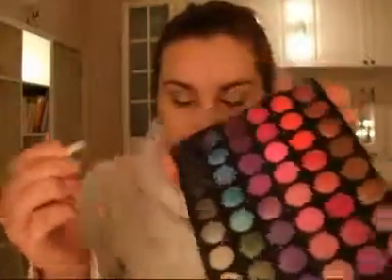Now I need to find a liner brush. Take a clean new wet wipe and a liner brush and we're going to take the black. You have to be careful because they keep falling out of here and they're smashed because they're so pigmented — they're smashed everywhere. So take the black.